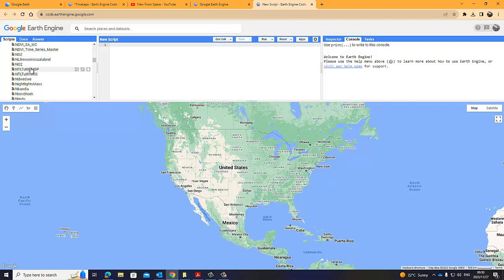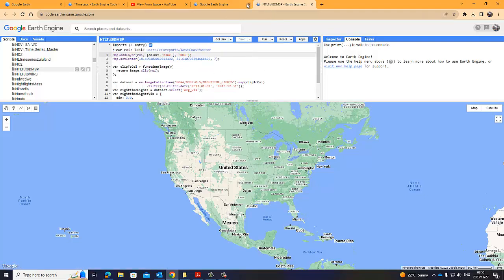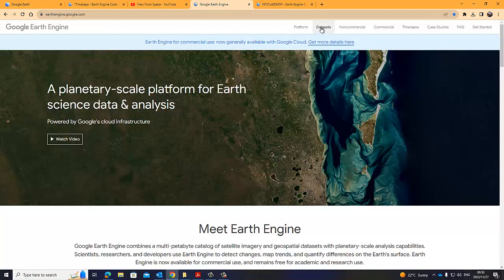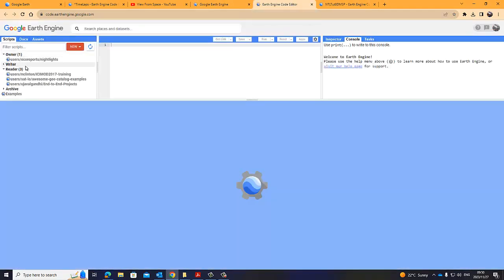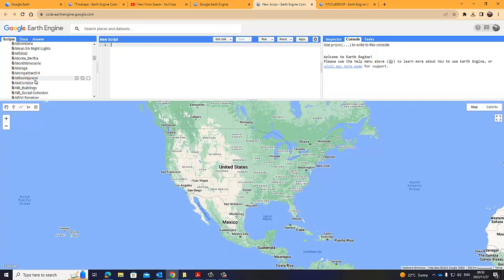I'm going to open the two scripts as separate scripts initially. So let's open the DMSP script, and we're also going to open the VIIRS script. Let's just find it, and there it sits.